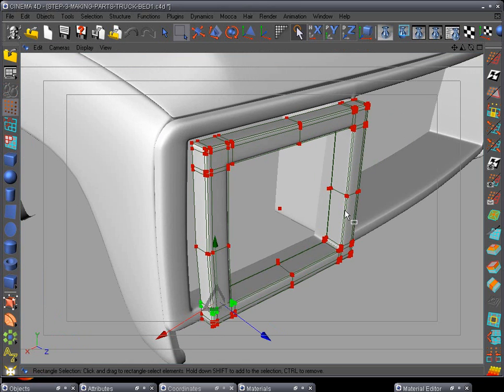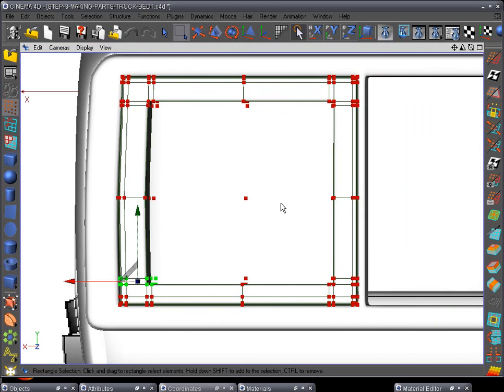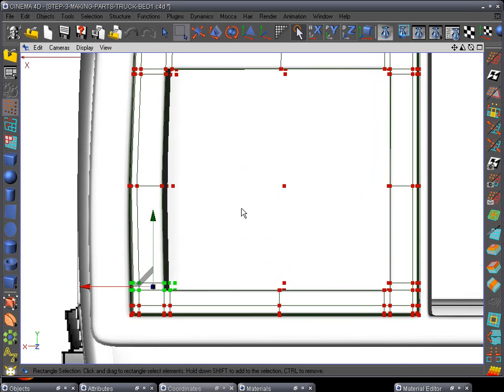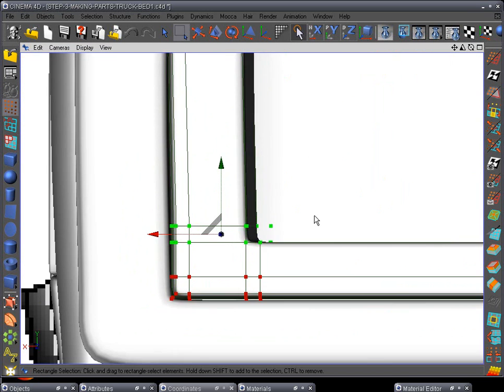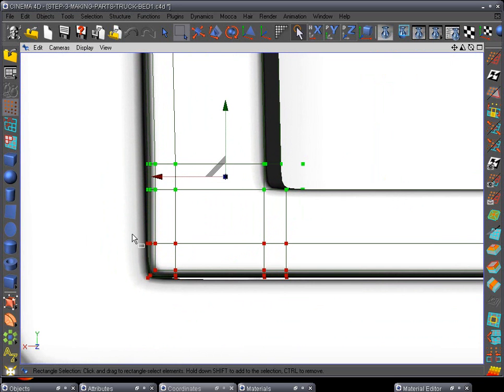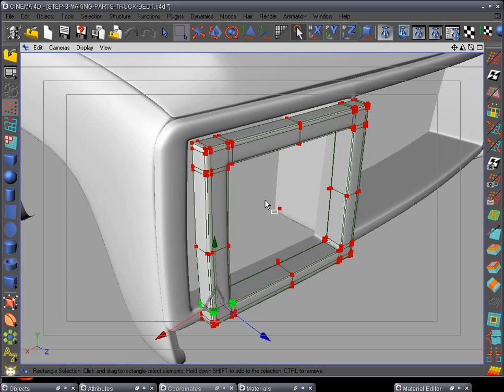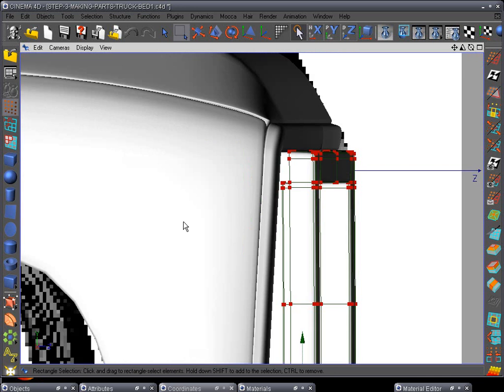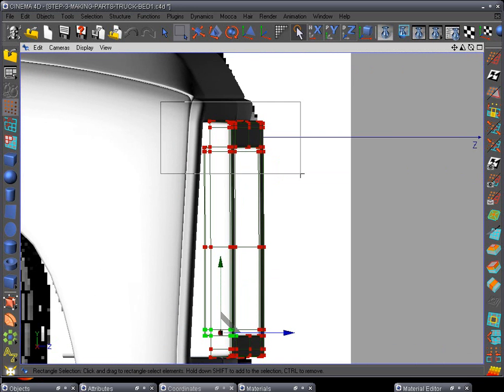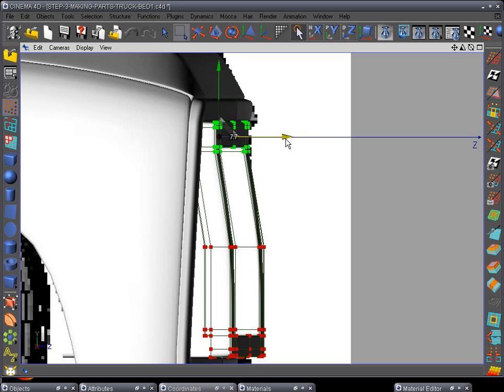Now, go to front view again. Make sure we got everything lined up pretty good. Looks good. There's a little bit of issue down here, which we're going to take care of right now. So we want to pull this one out just a tiny bit. There we go. And then pull these out to follow it. There we go. Looks pretty good. F3. Let's go ahead and grab these and pull them back so they line up pretty good.